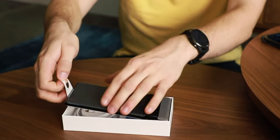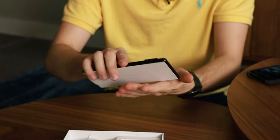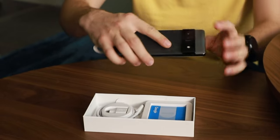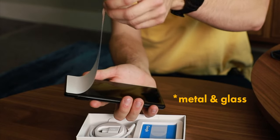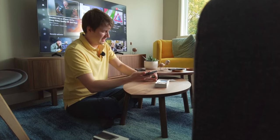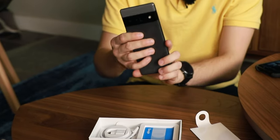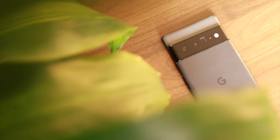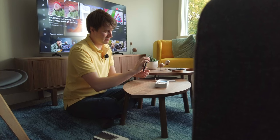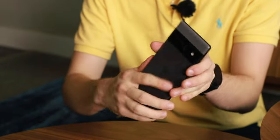First thing — it's really, really big. I don't really like big phones, but I guess to get the cameras in the back and everything, it's not really a choice. It's pretty cold also, it's all metal in the back instead of plastic like the Pixel 4a. The camera bar is not as bad as I thought — it doesn't look bad at all, especially in black. Though it does seem to attract a lot of fingerprints on the back.